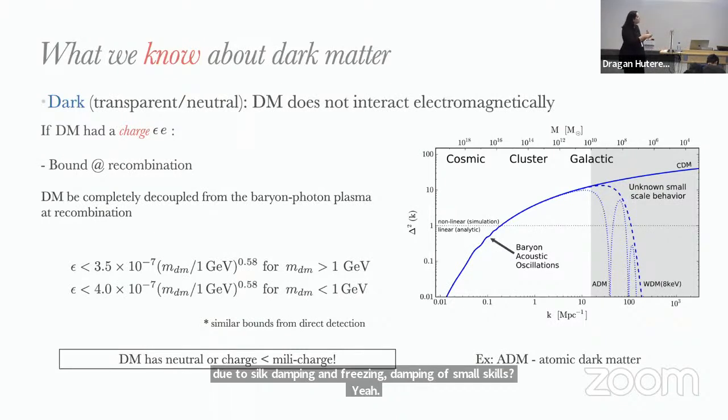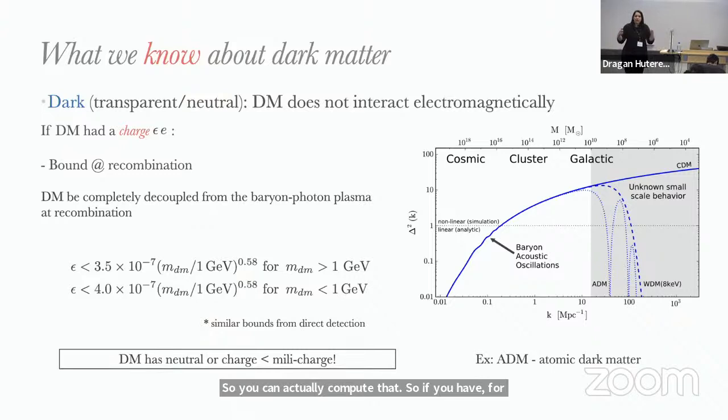If you have, for example, a model like this ADM or something, you know exactly the type of scattering that it would have, like Compton scattering and everything. And you can add this to the ones that you already have for baryons. So you're going to compute that on top of it. So you know how much you can suppress by having this type of diagrams, this type of Compton scattering. So this is how you can distinguish, because you're going to do it on top of whatever baryons do.